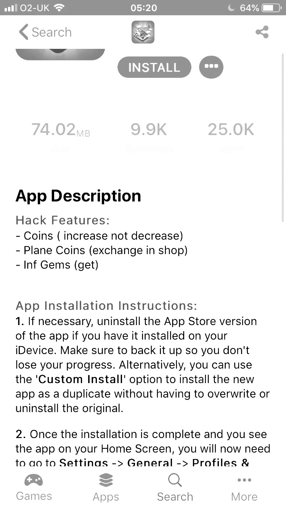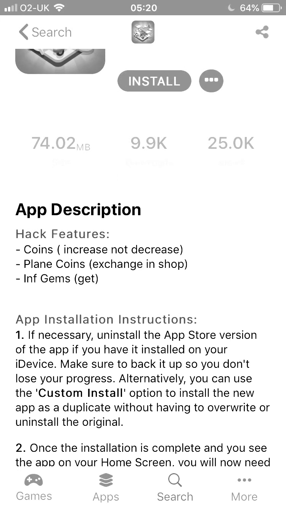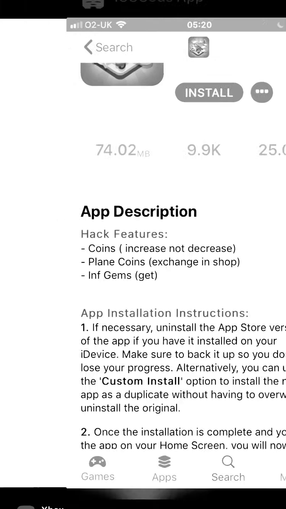And look, here's the hack features. Coins increase, not decrease. Plane coins, exchange in the shop, infinite gems you get.